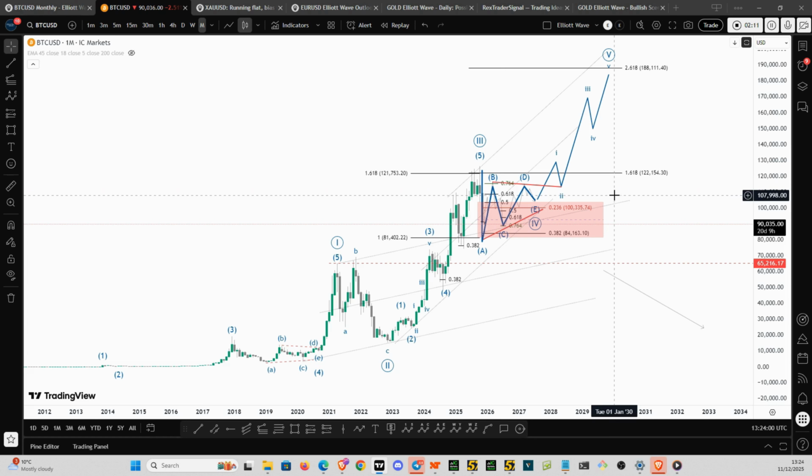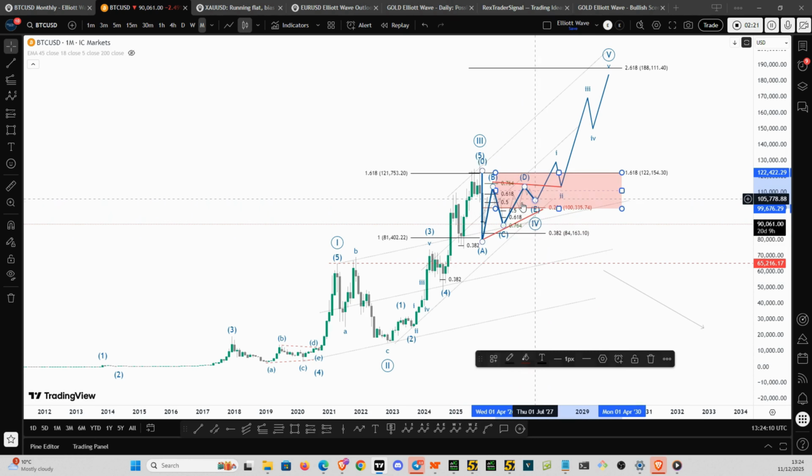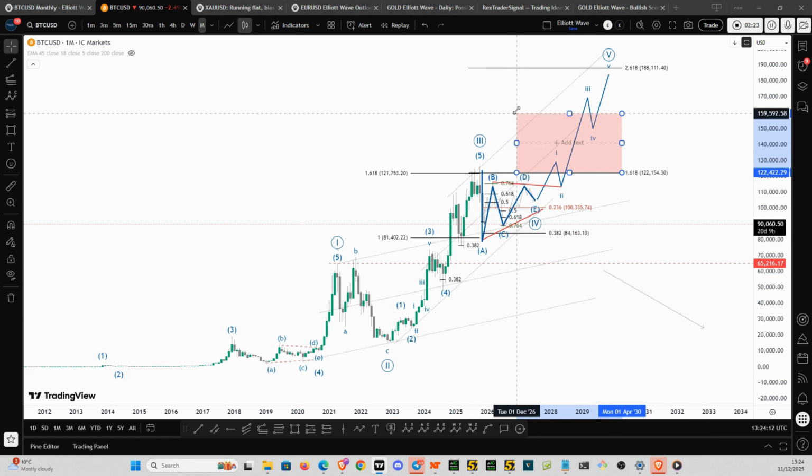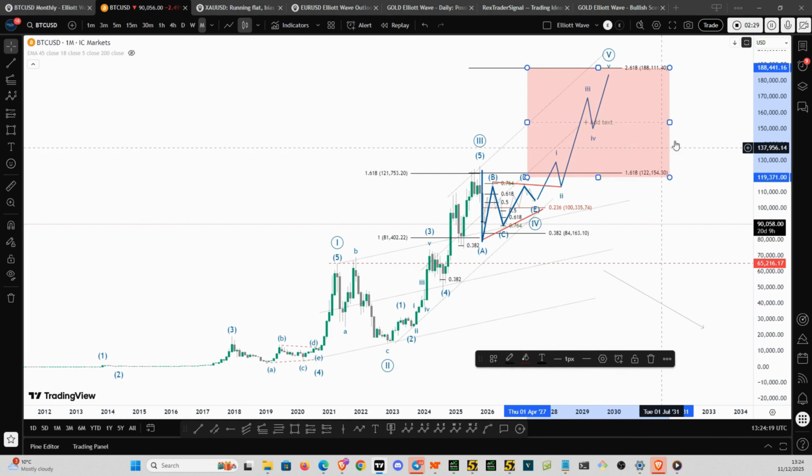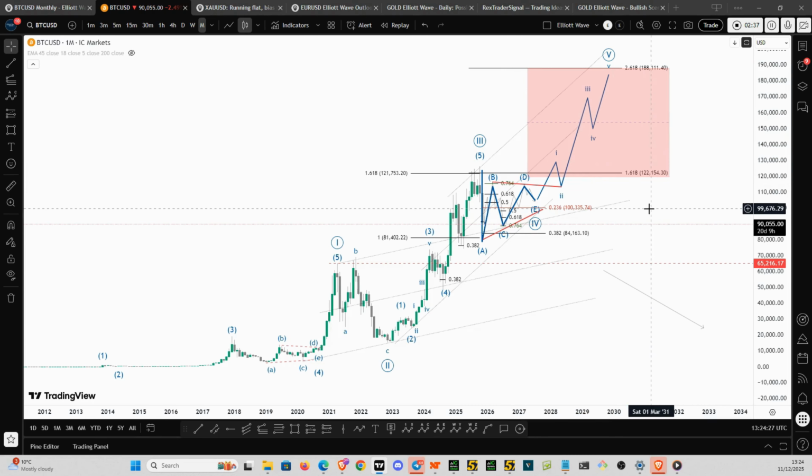If the triangle plays out, once wave E of 4 completes, Elliott Wave guidelines project a strong cycle wave 5 thrust, with upside targets derived from the 1.618 and 2.618 Fibonacci extensions of prior impulses, pointing to significantly higher levels than the current market. Two things would seriously challenge this triangle roadmap.